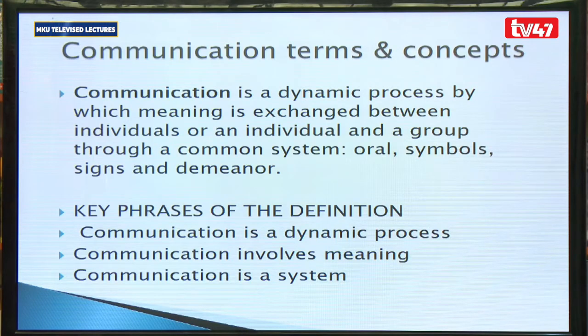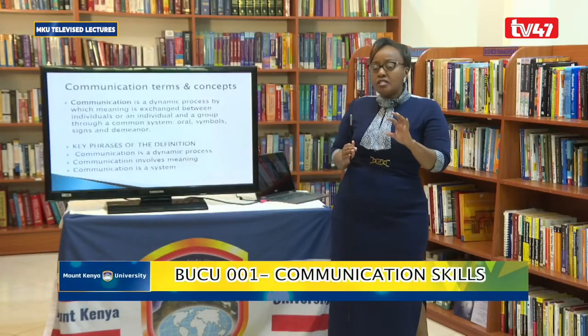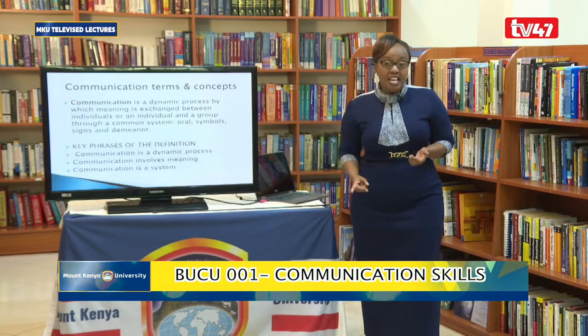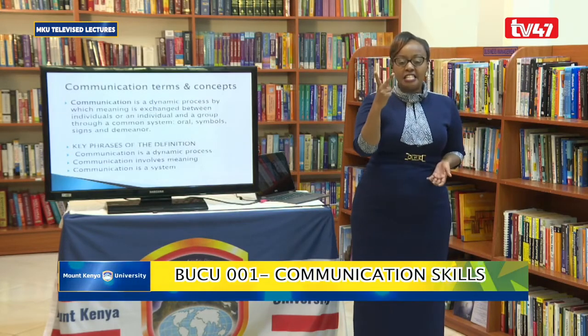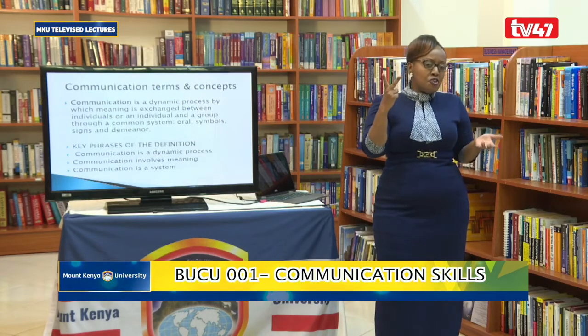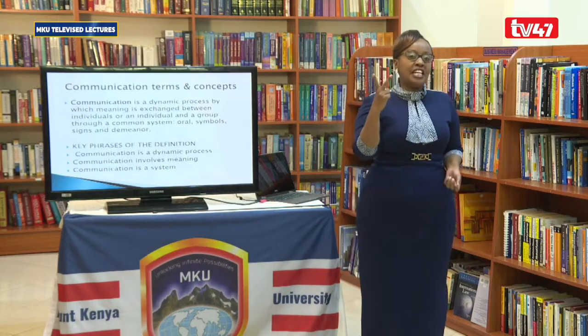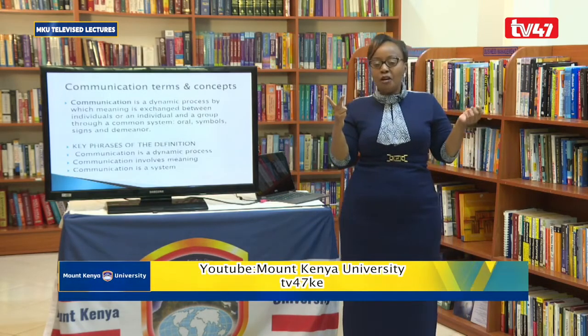The system could be made up of symbols. In the written form, we communicate by use of the letters of the alphabet. So we can communicate by use of symbols. We can communicate by use of what we call signs. For example, when I put my two fingers like this, there's a particular meaning that is coming to your mind. Some of you could imagine this is two. Somebody else could say it means chill. Others could also imagine it's a political party.